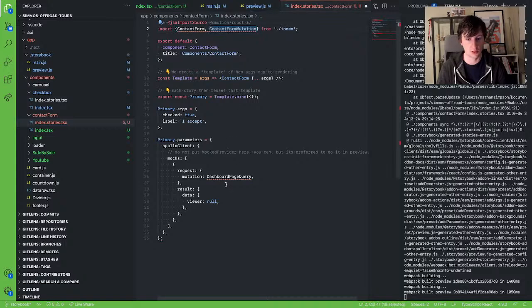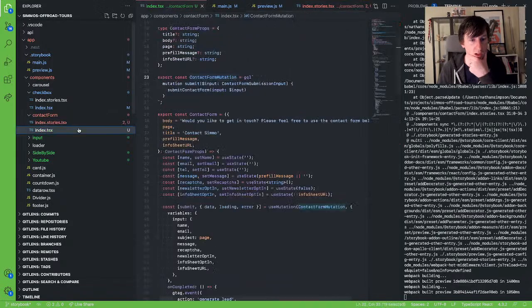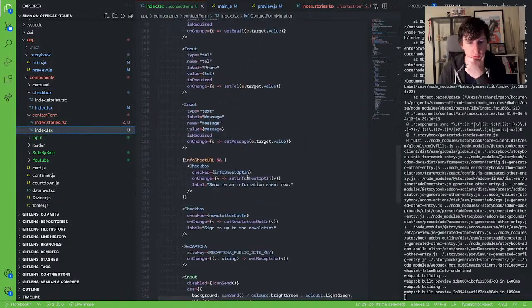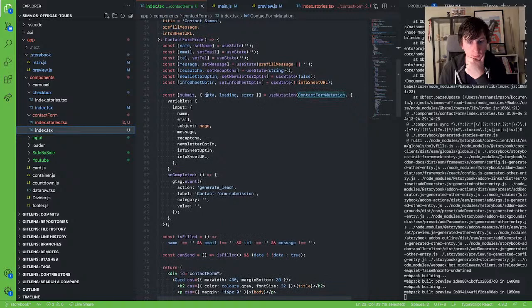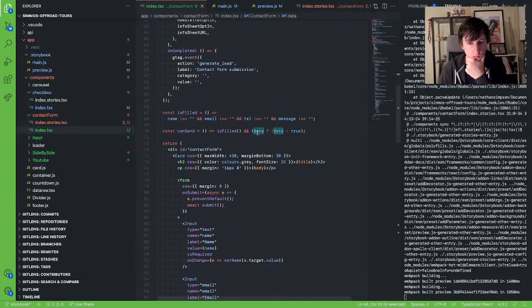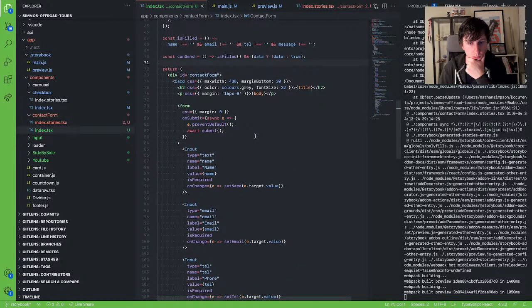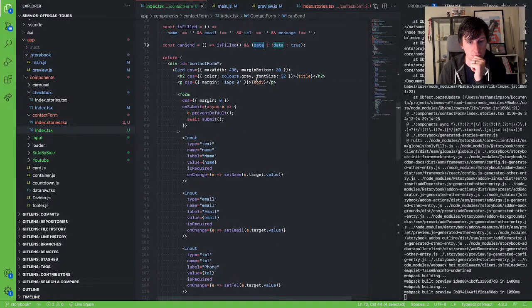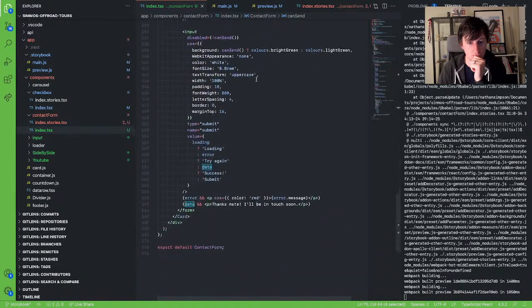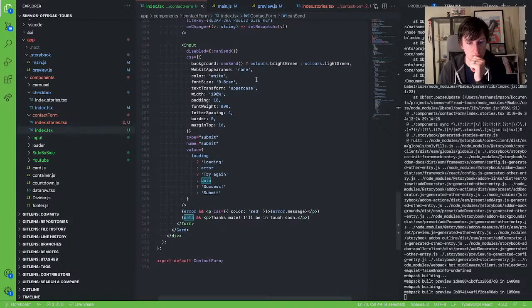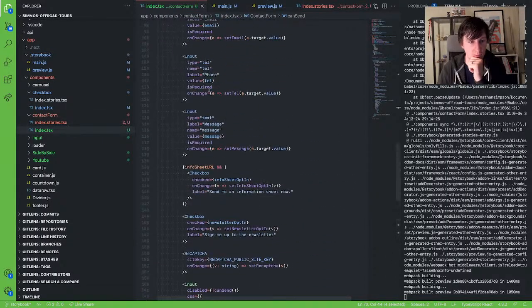Contact form mutation, result data, and what's the shape of the data I want to get back from that? Data. I think it's just a boolean.